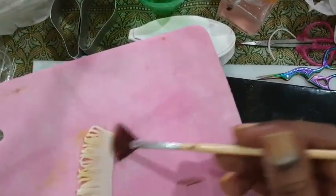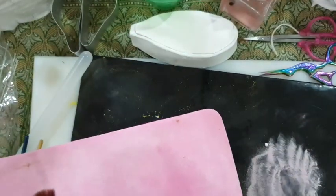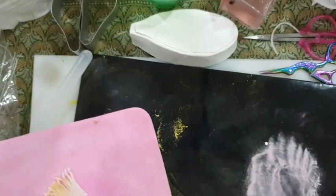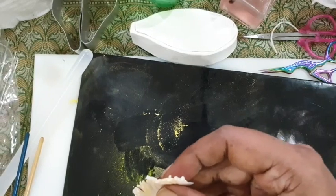Don't overdo it. Just mildly, because we are going to use a double color to it. Okay, first let me do one color first with this and then I'll show you how I'll do the other color adding on to this.